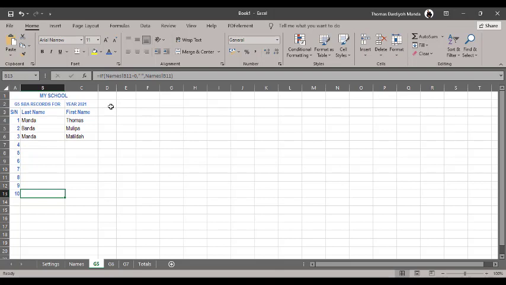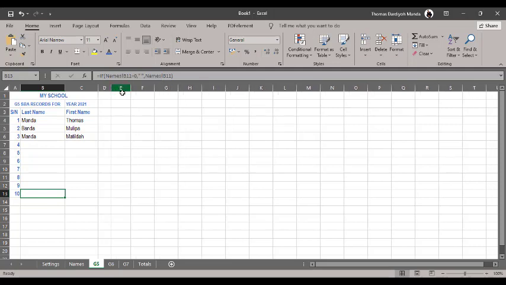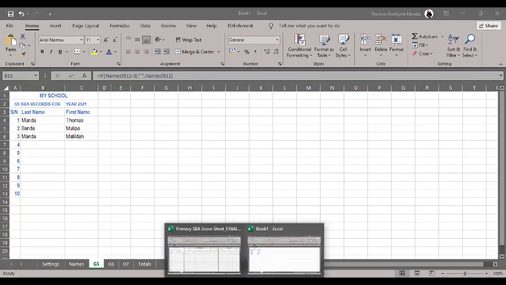I'll be making reference to the template, the one that I already designed, so that we make exactly the same template. So now what we are going to do is, first of all, we are supposed to know how many tasks we have in grade 5 for English. So let's see.